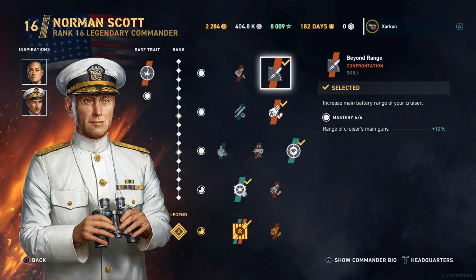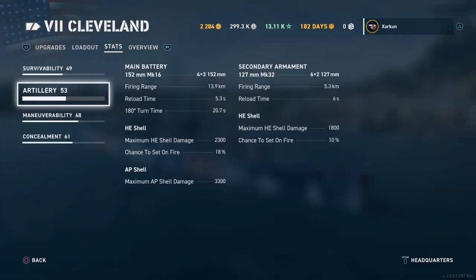And for my commander build, level 16 Norm Scott with Gunichi Mikawa, also at level 16, and Andre Lemonnier at level 11 for the inspirations. Note that I have Beyond Range selected in Scott's first row of skills. I was using that in this game, I think, because I didn't have the range upgrade installed yet, but once I got that installed, I switched back to Burn It Down XXL, which I think is a better choice.